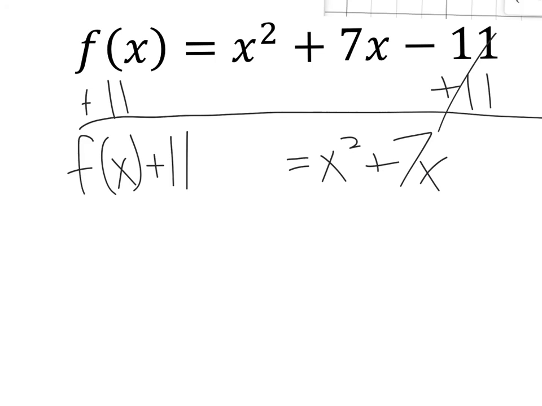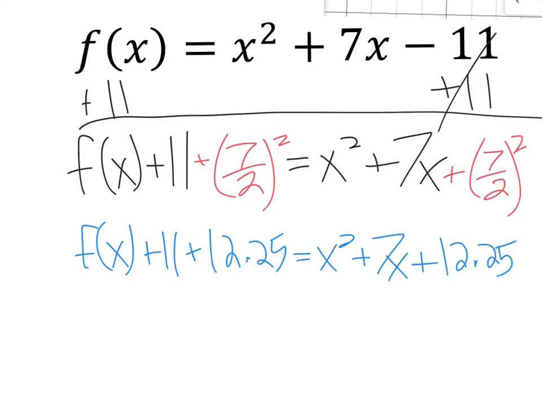So we're going to add in our b over 2 squared term. So b over 2 is going to be 7 over 2 squared. And 7 over 2 squared is, 7 over 2 is 3.5, and 3.5 squared is 12.25. So I've always noticed that kids have a harder time doing problems like this when it has decimals in there, but you're going to factor it the same way you've done before. You can use those shortcut methods. If you take the square root of 12.25, it will tell you it's 3.5.